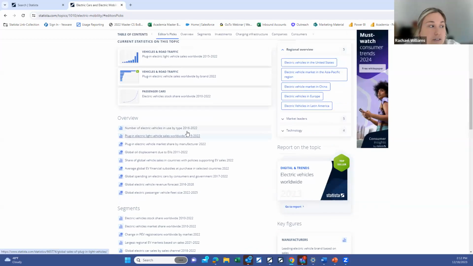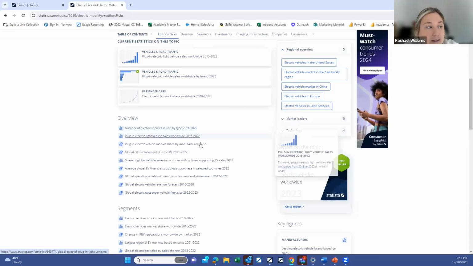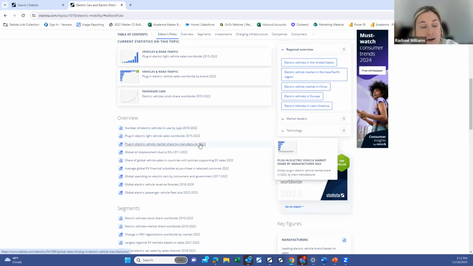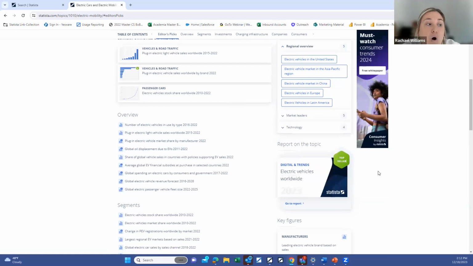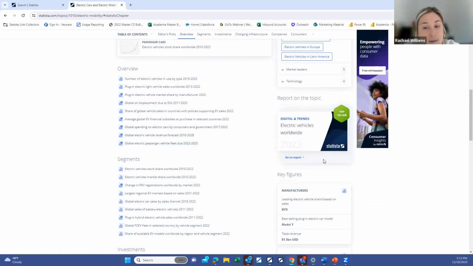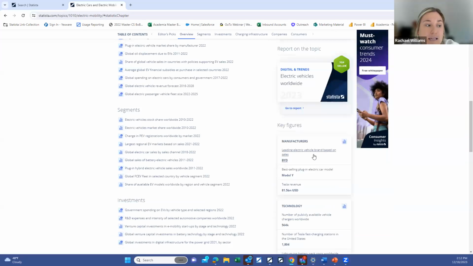As you scroll down, you'll see similar information, all interactive statistics. These are the titles of the statistics. And then if you hover over it, you'll see a little bit about it. But of course, you can click right into it and it'll bring you there. We'll always have a report up top, the top one we think is most relevant to what you're looking up. And then again, you'll just see some key figures as we did see above.